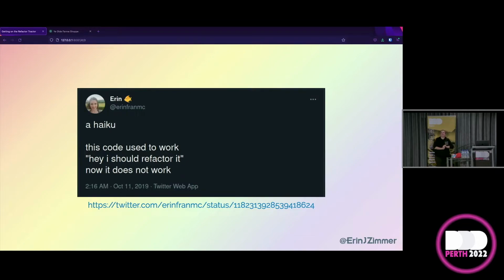Which is easy to say, but it can be quite difficult, right? It's hard to write tests for code when you don't know what it was intending to do in the first place. And also when you are writing those tests, often you'll pick up existing bugs in the code. And you can't just go around fixing them, because if you've got bugs in your code, your users might have workarounds that they've built to deal with those bugs. And when you fix the bugs, you're going to break those workarounds.